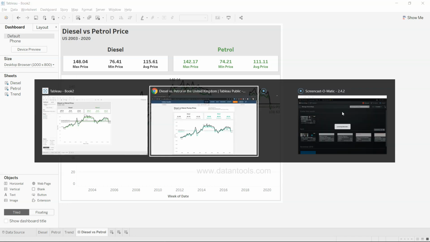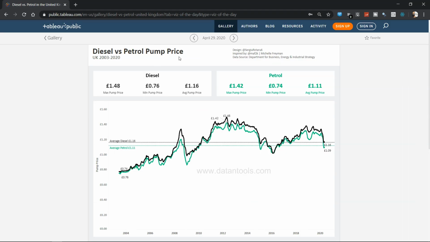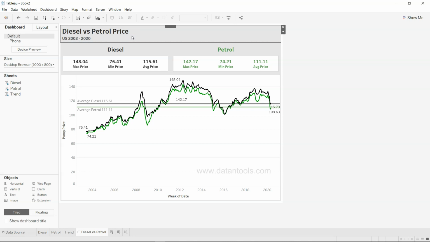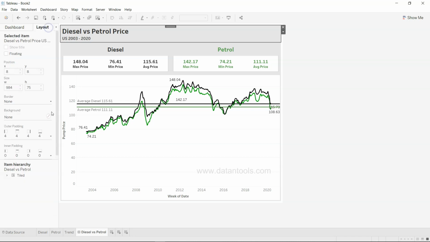But if you follow this, here you have the different setting over here which I showed you, how you can keep the diesel inside this box and keep the shade outside. But you can make this particular box as white. If I just go ahead and select this, go to layout, in the shading I will keep it white.